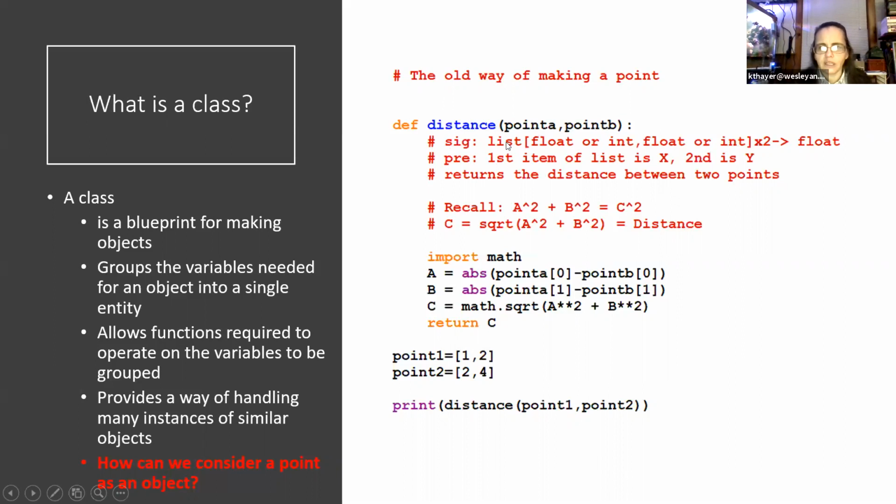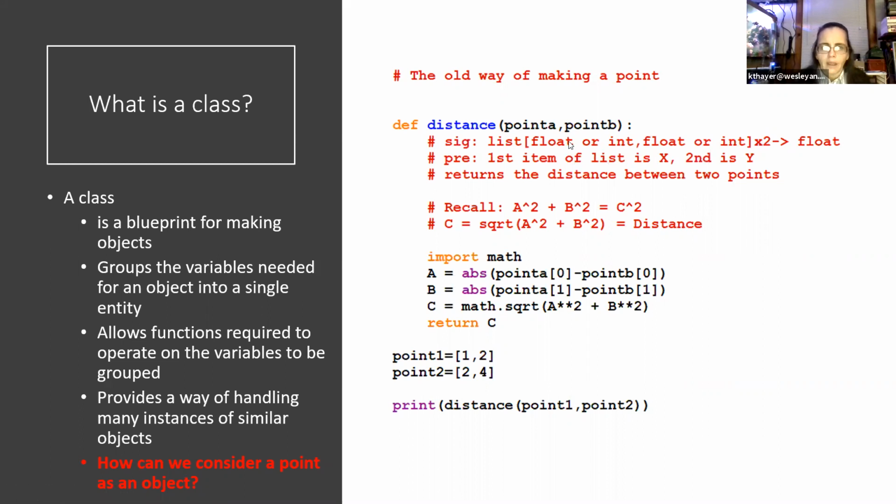So we're going to have a list, and you might have some information in this list that contains the XY coordinates, and we could have 4 fields in your list, or 4 entries in your list. So arrange such that the first 2 are the X and Y of the first point, and the second 2 are going to be the X and Y coordinates of the second point. And our function should return the distance between the 2 points.